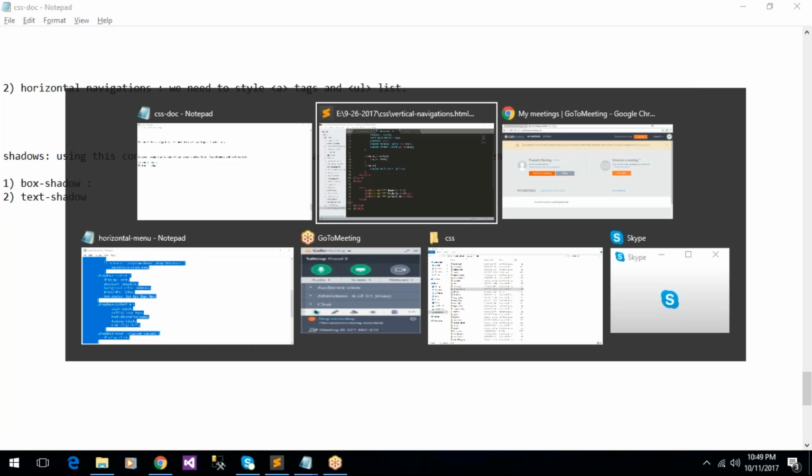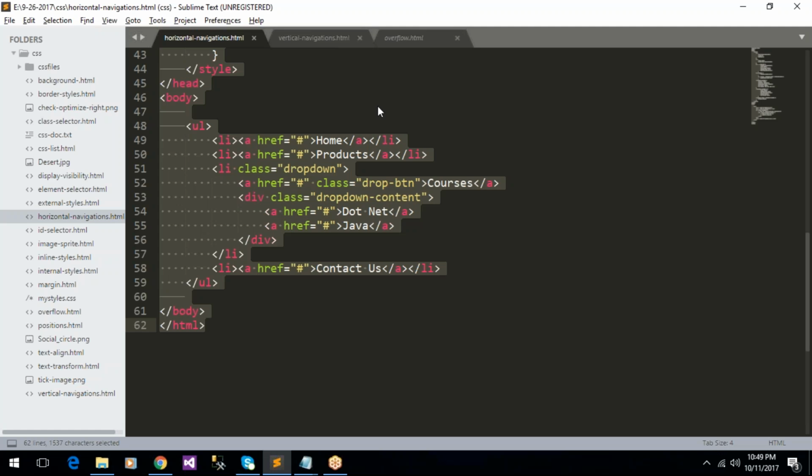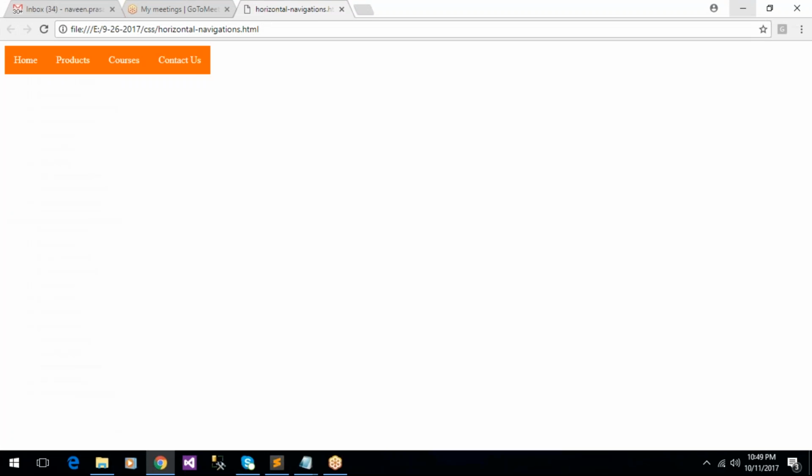Okay, we can see in previous example, that is horizontal menu. Okay, in submenus for .NET and Java, these submenus content, you can see here shadow styles. Okay, for this box, shadows are coming. Okay, like this we can apply shadows for the HTML elements.